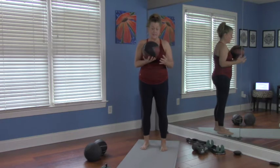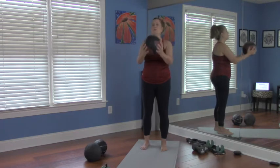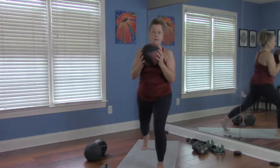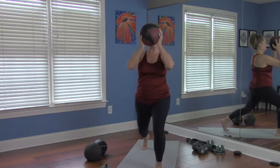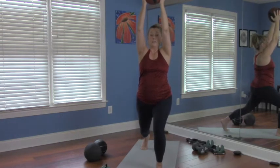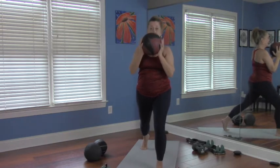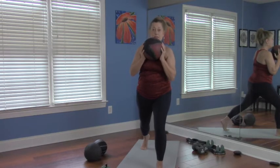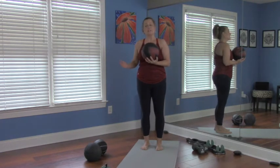I like to think of it in sections so that I stop and check my form — it's not just one fluid movement. It's going to be better if it's more deliberate, almost robotic. Step forward. When the knee dips straight down, press the ball up as an overhead press. Keep it in your peripheral vision — not directly over your head, but in the eyeline straight up. We press the ball up as the knee dips. Then bring everything back together: straighten the back leg, pull the ball to the chest, tuck the elbows in, and press out on the front heel.